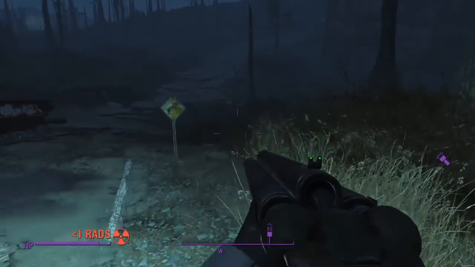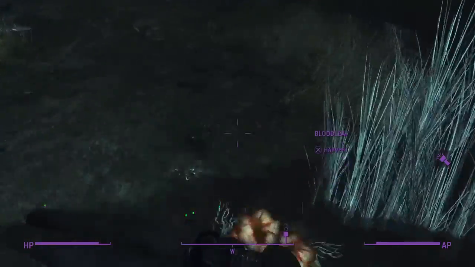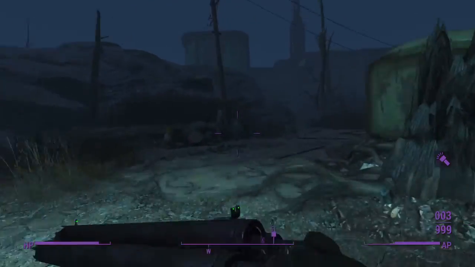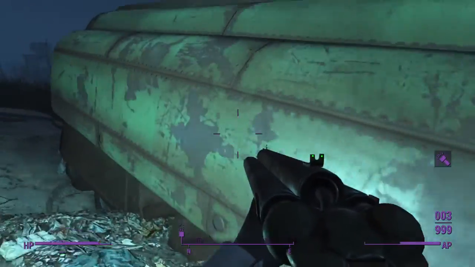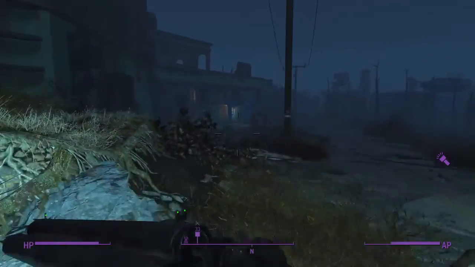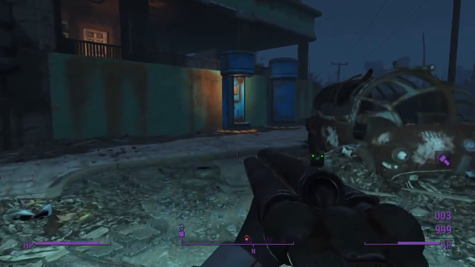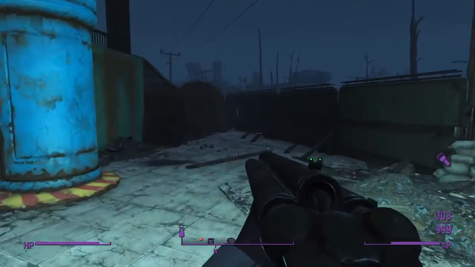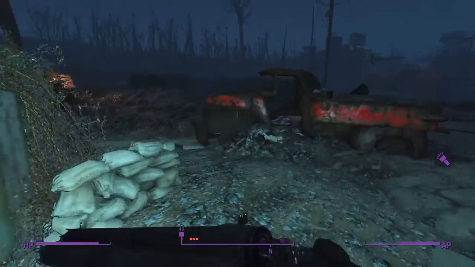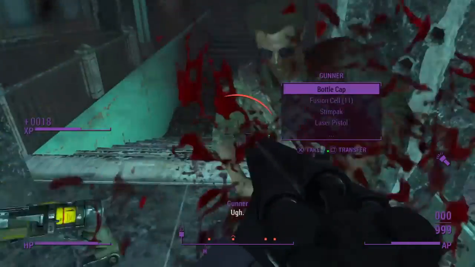There's that radiation. You can get a perk that heals your health while you're taking radiation. Heals radiation too, as long as you're not taking any after a certain level. So, let's fight a bunch of raiders for the Gauss rifle now.